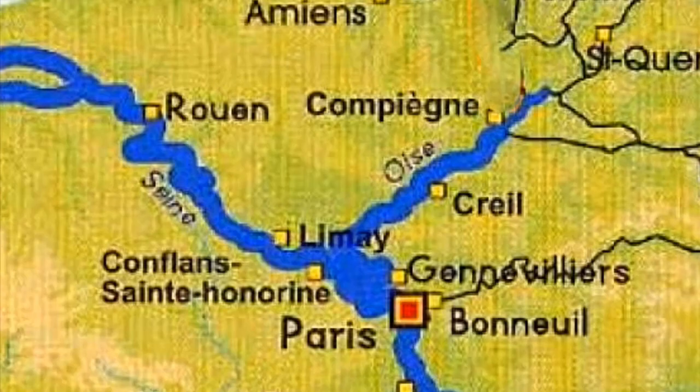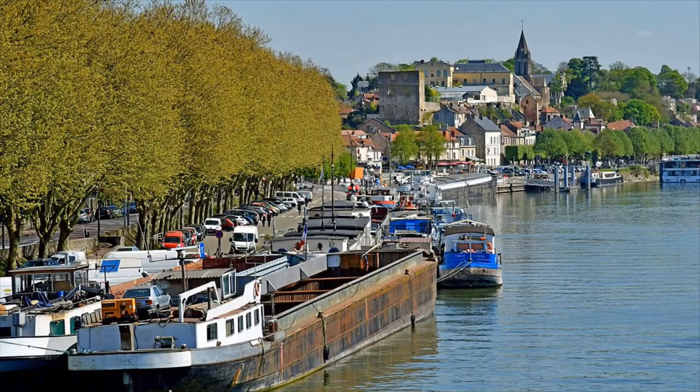There are half a dozen possible stopping places after the sea locks, until you get to a place called Conflans. Now, Conflans is really interesting because the canal, the River Seine, divides there. One branch goes up north towards Saint-Valery-sur-Somme and Calais and Belgium, and the other branch goes on into Paris. It is the major barging centre of France for commercial barges. Hundreds and hundreds of commercial barges all parked up around the area. Really interesting place.